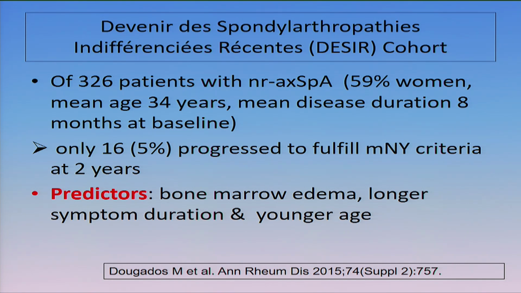I mean, you know that patients who are progressing with high disease burden, if they are left like that, are bound to develop syndesmophytes. So in all the studies, you can see that longer symptom duration is one of the predictors. More bone marrow edema means more disease activity. That is also a proven indicator for the progression.